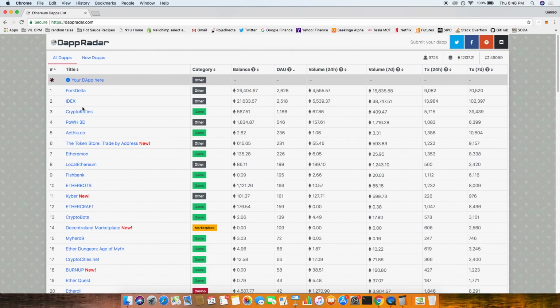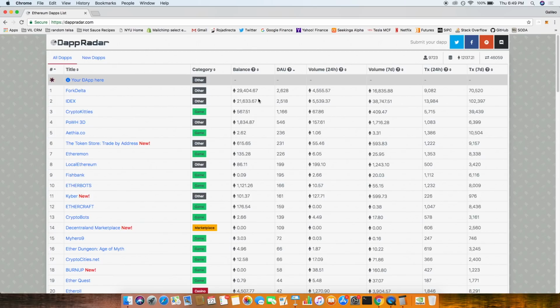Oh, okay. And so could you also now explain maybe this balance column, sum of ETH balance in all dApps contracts, in the context of Fork Delta, what does that mean? That means that the Fork Delta smart contract holds 29,000 ETH. Like their wallet, sort of? Yeah, so every contract has the ability to store ETH and to dispense that ETH under specific reasons. So what this can tell you is that all the fees have accumulated into the contract, and people can withdraw those fees to take profits.